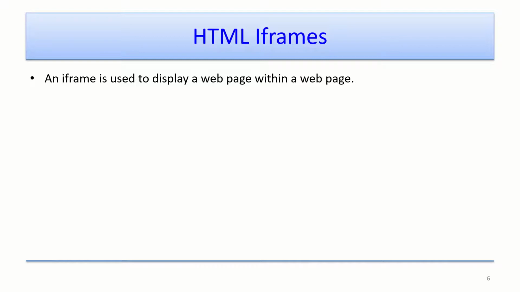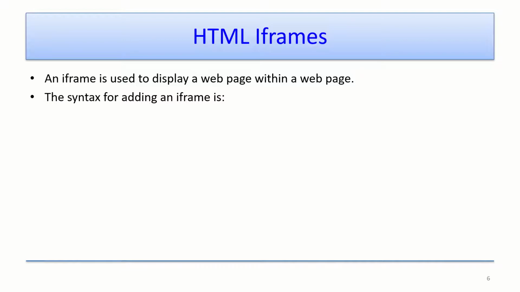Iframe is used to display a web page within a web page. Usually frames are used to divide our web page into rows or columns, and then we can insert different web pages. But iframe is not for dividing our web page into different frames. By using iframe we can display one particular web page within another web page.